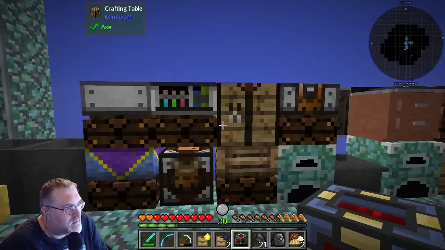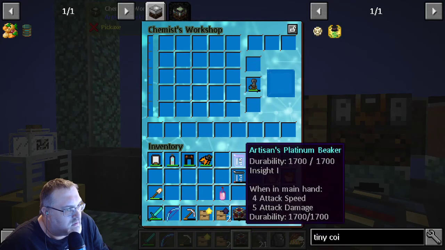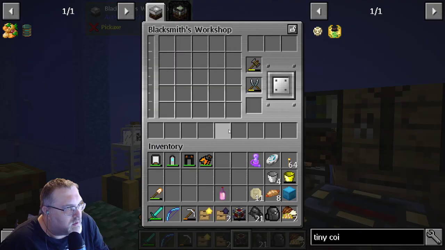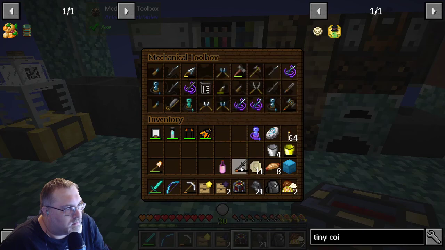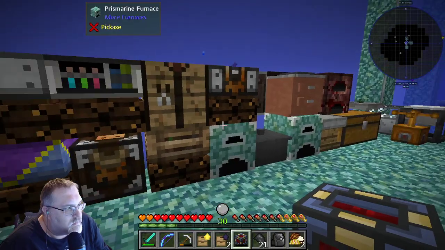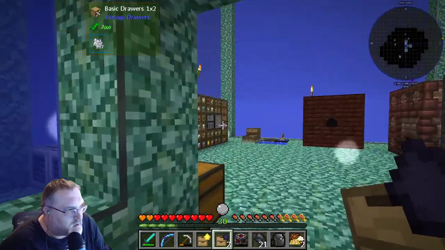Like, are any of these about to break? The knife is. The beaker's about to. Get rid of that one. We got a new beaker. This is about to break. So we can put the beaker here. Alright. Over razor can go away. Yeah. Okay. Let's go ahead and upgrade.